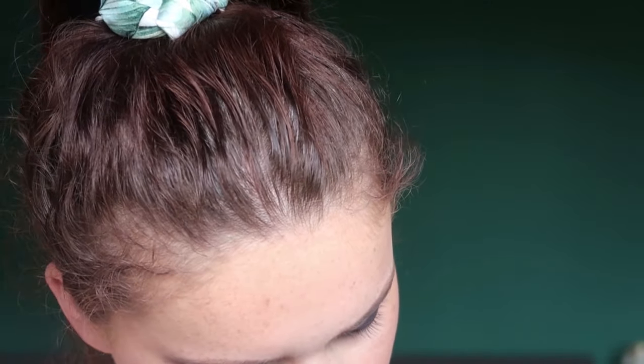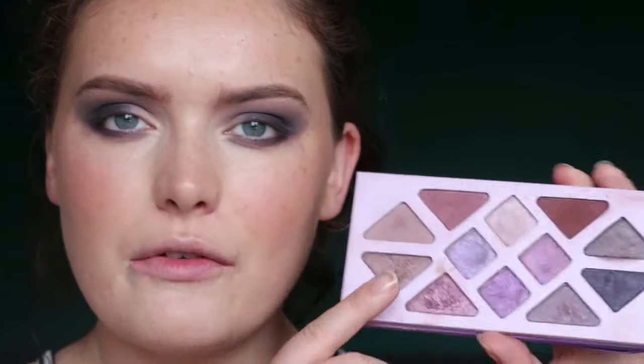I think I'm happy with that. It looks like because I'm facing a window and there's shadow this side, it looks like this one's a bit dark and more winged out, but looking in the mirror it doesn't look that way. I would have added a bit more of that dark shade Pisces back into that. Now I really want to add some shimmer to the lid, but I don't know which one to go for — do I go for a purple or do I go for some of these neutral shimmers? I haven't really played with these neutral shimmers because with this palette I want to use the purples. That one's very pretty — maybe I might use that one, actually.